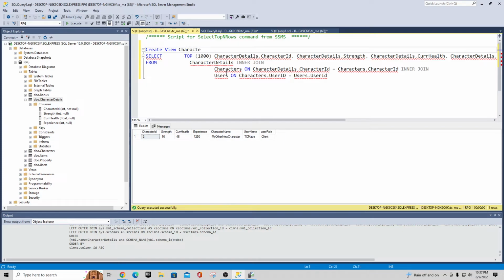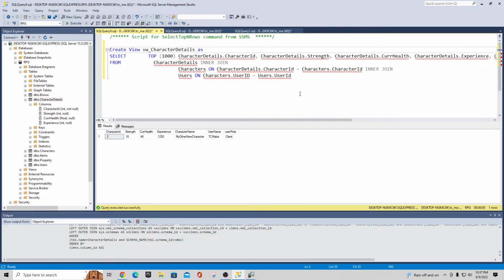I'll call this character detail underscore VW, or actually most people would probably put the VW here, so VW underscore character details, let's say, and we just say as. So create this view, VW underscore character details, as this select statement that we just built over here.